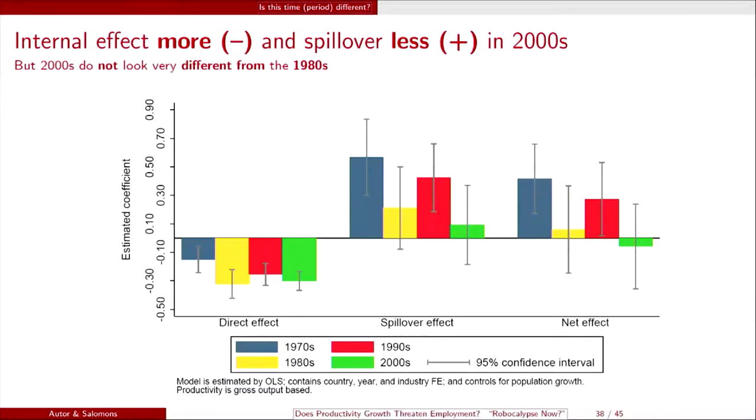Moreover, we did, using a different CLEMS data set, run this analysis for the most recent 15 years. And what you find is if you look peak to peak or trough to trough, again, the net relationship between rising productivity and rising employment is positive. If you average over the Great Recession, everything goes to hell. But it's not clear how you interpret that. Overall, we don't find strong evidence to suggest that productivity has become the enemy of employment.